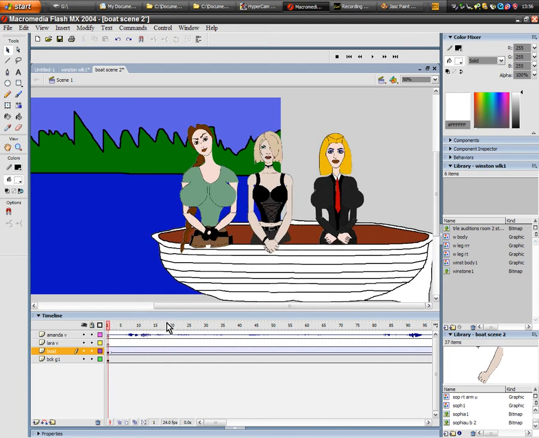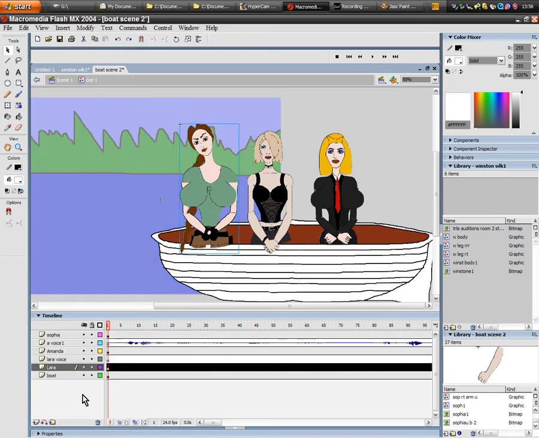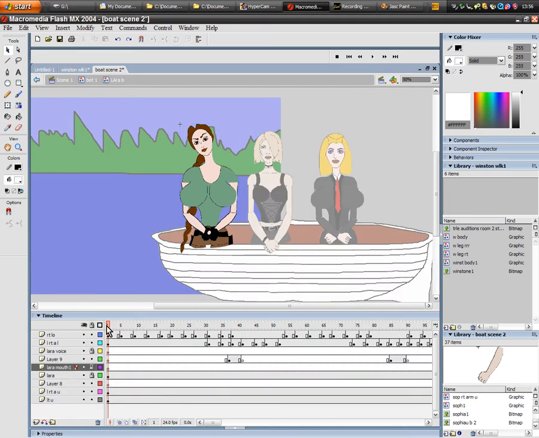There's a voice track here. I'm doing my voice commentary on a different computer, so I can't hear it. But let's say we want to go into the boat. We've got Lara, so click on Lara. And there it is. What you've got here is a series of keyframes, and you can lock them so you don't accidentally move something.